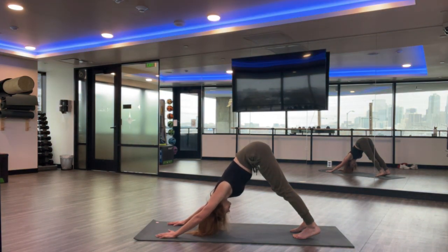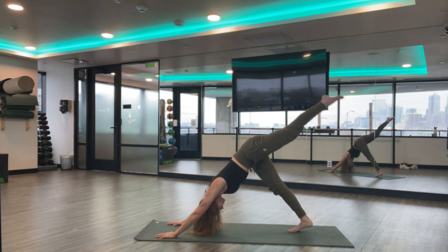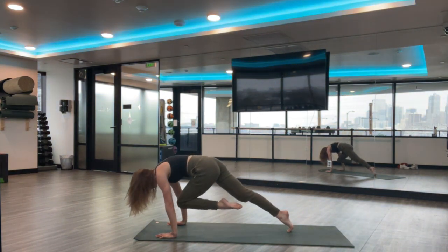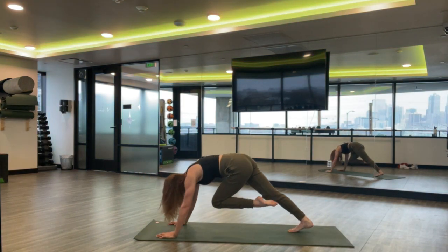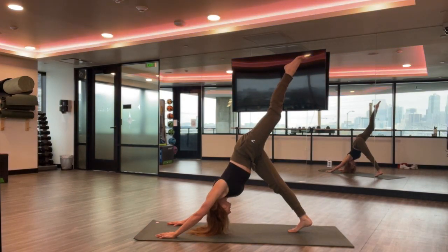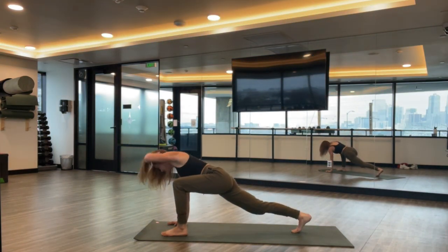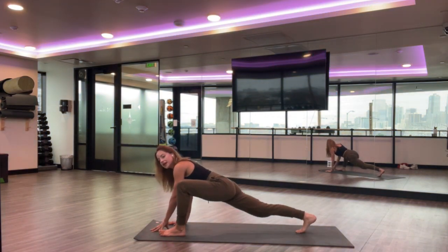Moving to the other side now, we're going to breathe in, reaching that left leg up. And exhale, bring the left knee to the left elbow. Inhale, reach back. Exhale, come forward, placing that foot down however you need, and rocking through the back leg.